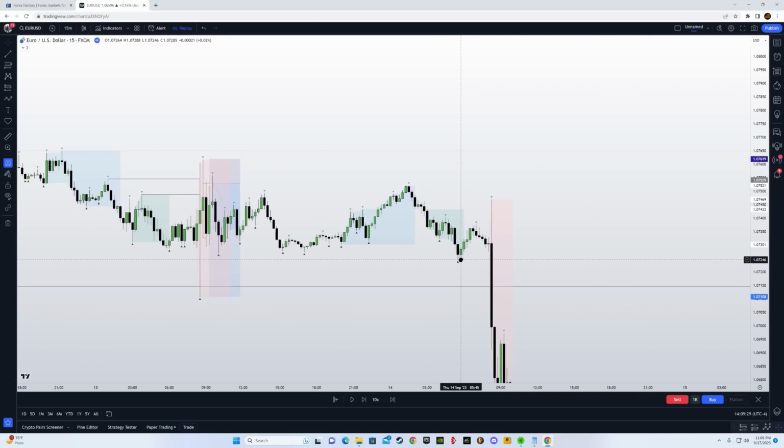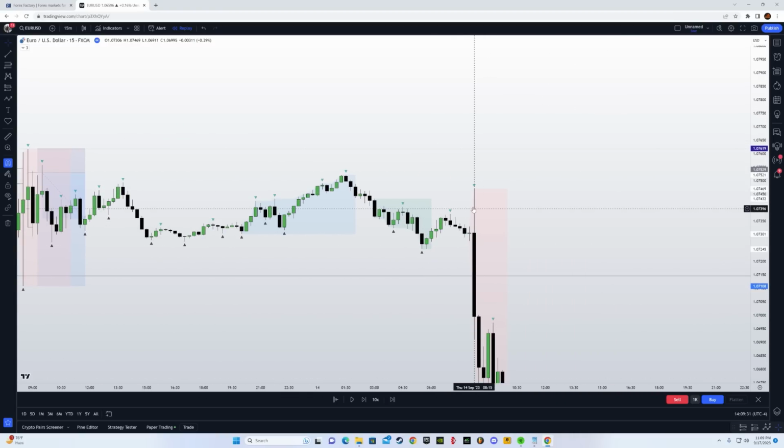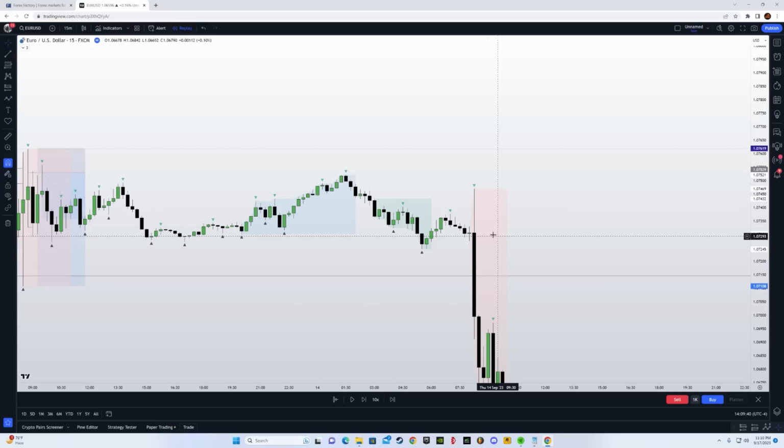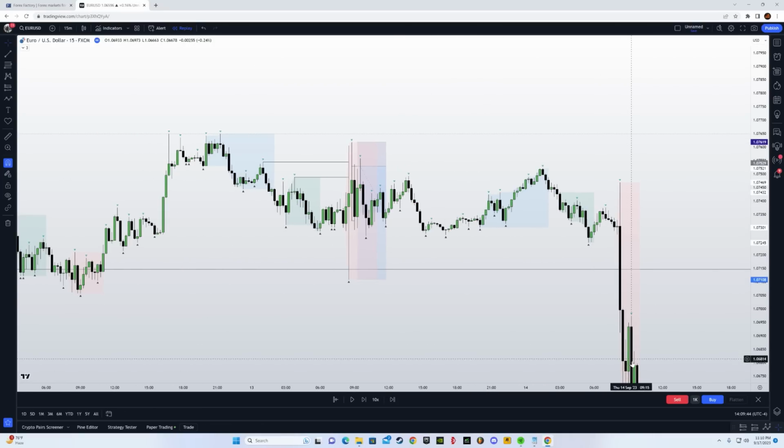So, let's see what happened here. Okay. Let's see this huge wick. What was the reason behind it? So on Thursday, which is here at 8:15, we had a news. And what did the news do? It took out buy side liquidity once again and then expanded to the downside. So do you see what I'm talking about here?